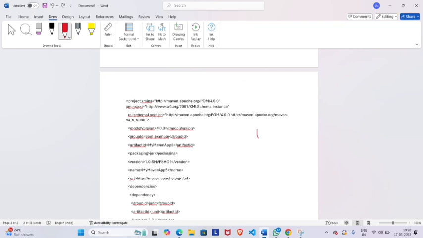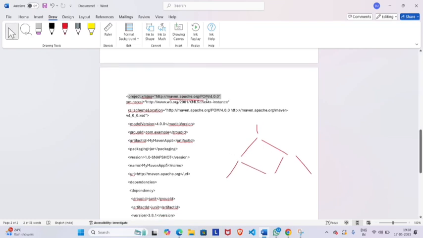Here you can see maven.apache.org. It's like a hierarchical namespace, like the domain name system, it has a namespace. So we are using a pom with a version of 4.0.